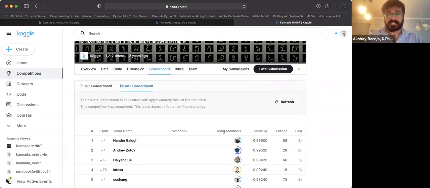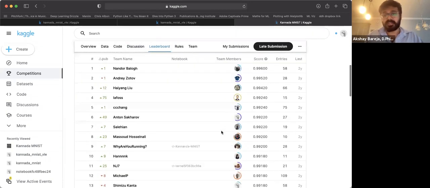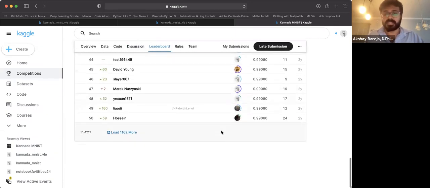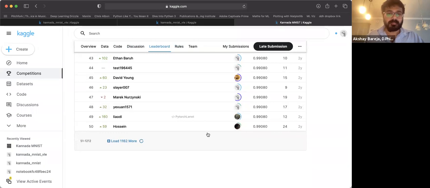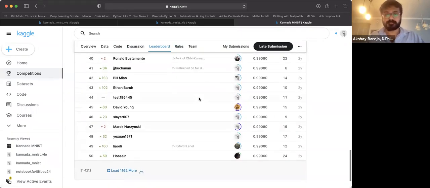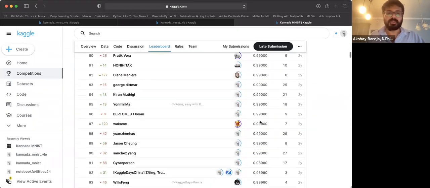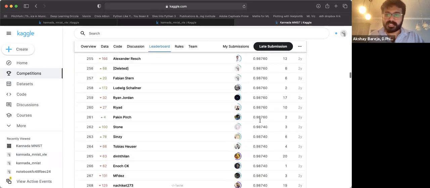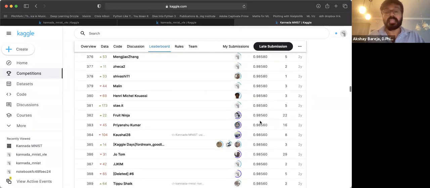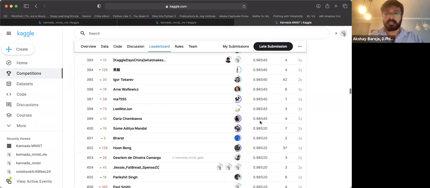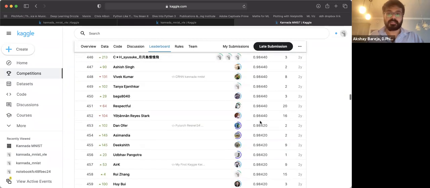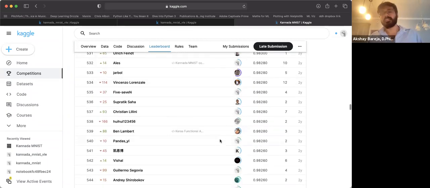I just want to see where that is. I think that's a really nice score, but unfortunately, because this is Kaggle, there are so many professional programmers here and very competitive people. You can see that, unfortunately, that doesn't put us in a very good position, despite the fact that we had such a high accuracy. Anyway, we're kind of in the middle somewhere.